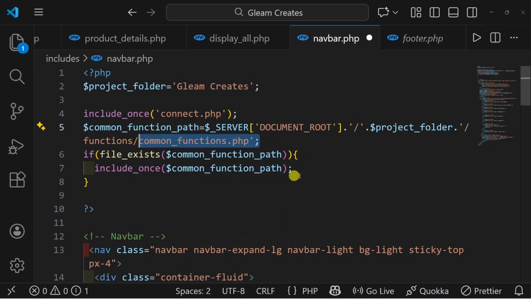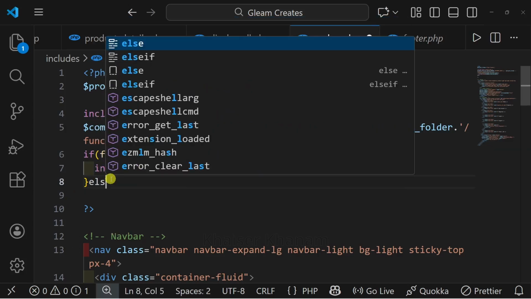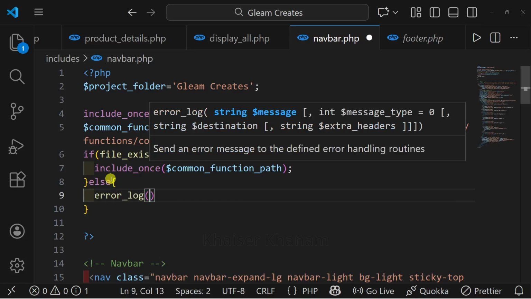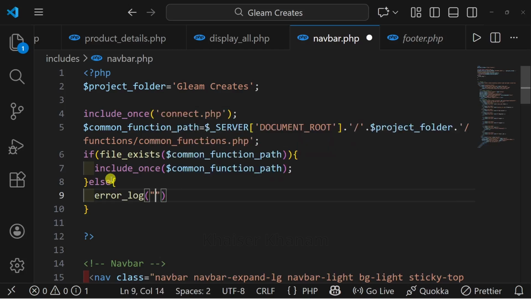Why am I not passing this file name? Because I am creating an absolute path for this file so that I can use the same code for user. Else, I will write error_log, and inside this I will be passing critical error, this common functions.php not found.